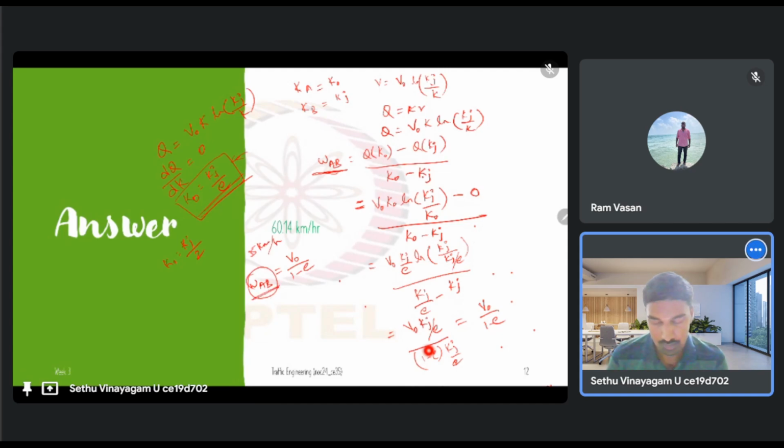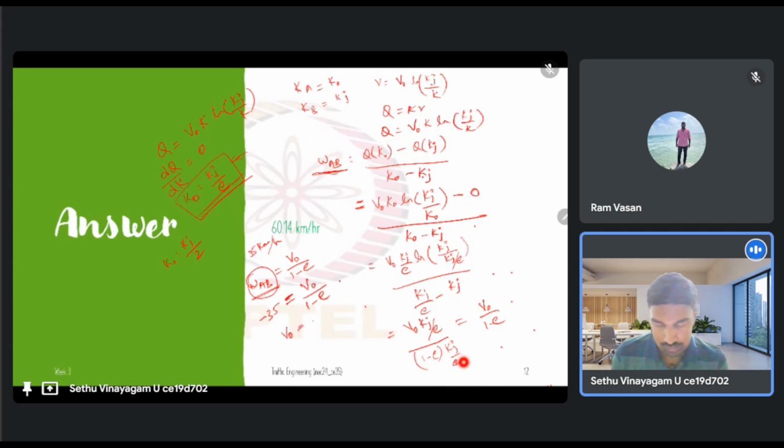No, because this 35 kmph is moving in the upstream direction, right? So we need to take care of the sign as well. This is a backward moving shock wave, right? So therefore it is not 35 but minus 35, because it is a backward moving shock wave. It's a negative slope, so equal to V0 by 1 minus E. So E is a constant, so we don't have any other variable here.